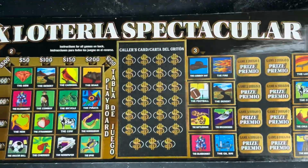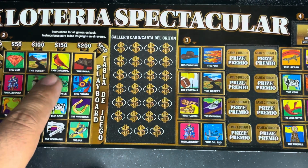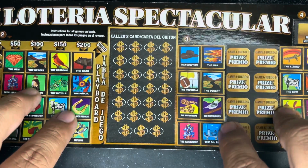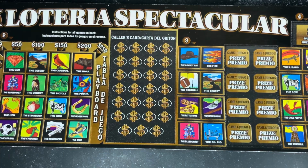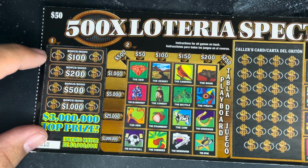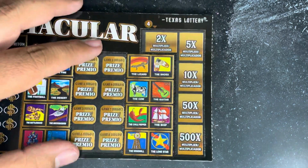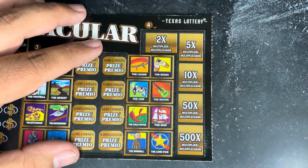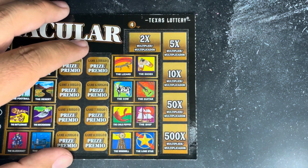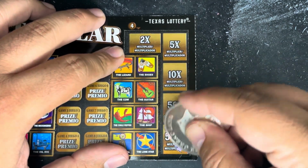Let's do our Loteria. Where is it? Number 10. This Loteria plays like all others, guys, where we're going to be given a caller's card here that's going to give us some symbols. We're going to use those symbols to complete lines here on the 2 different play areas. Depending what lines we complete, that'll determine what prize we win. We've got 4 bonus spots over here where we're looking to reveal 2 matching symbols in each of the prize spots for a win. And then if we do find a win anywhere, we get a chance to multiply our winnings. So if we find 2 matching symbols in any of the spots here, we get to multiply our winnings by that amount. Start there. Let's see if we're going to have anything to multiply.